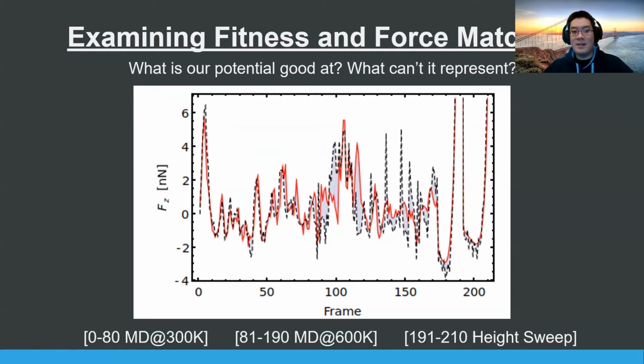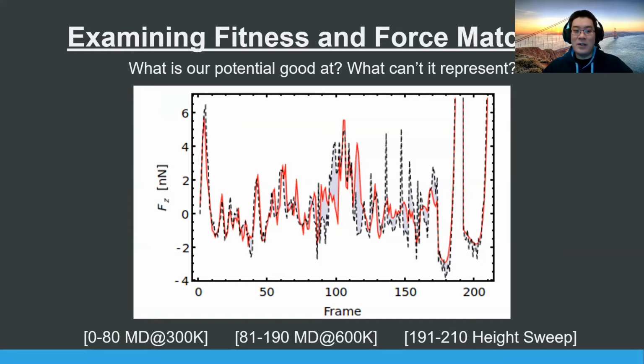So this is data that represents how the molecule might behave at room temperature. At 80 to 190 frames, this data represents molecular dynamics at 600 Kelvin. And from 191 to 210, this represents the interaction between the molecule and the surface as it's coming in from a large distance away, right?